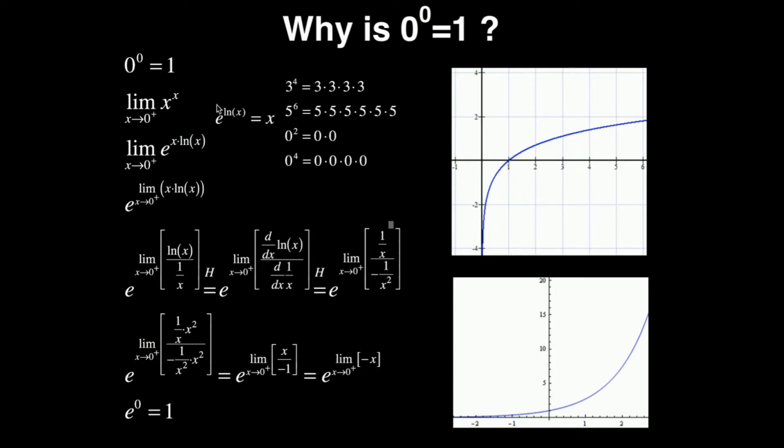So the x right here, the base x, can actually be rewritten as e to the natural log of x. So I can take this x to the x and rewrite it as e to the natural log of x, and then there's still this x here, so times x, although I've written the x first, okay? And it's still the limit as x approaches 0 from the positive side.